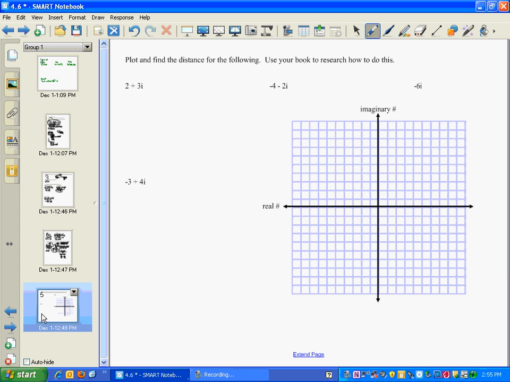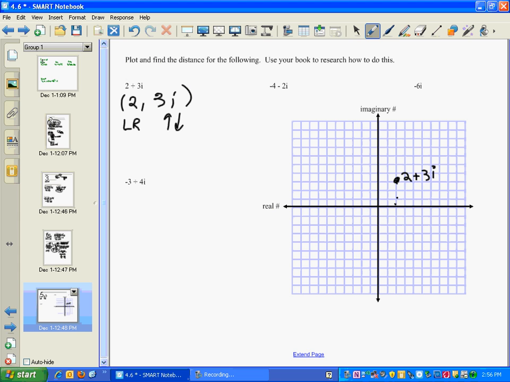Okay, here we go. So we're going to plot this on an imaginary axis. And what that means is X becomes our real axis and Y becomes our imaginary axis now. So you look at 2 plus 3i as a point, 2, comma, 3i, with this being your left, right, and this being your up, down, specifically for Charlie. So if I'm trying to plot 2 plus 3i starting at the origin, that means I go over 2 units and then 1, 2, 3. There is 2 plus 3i.